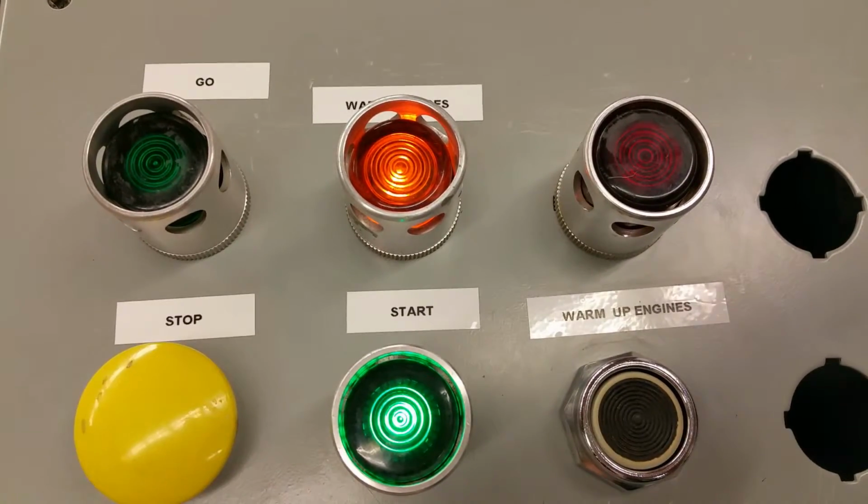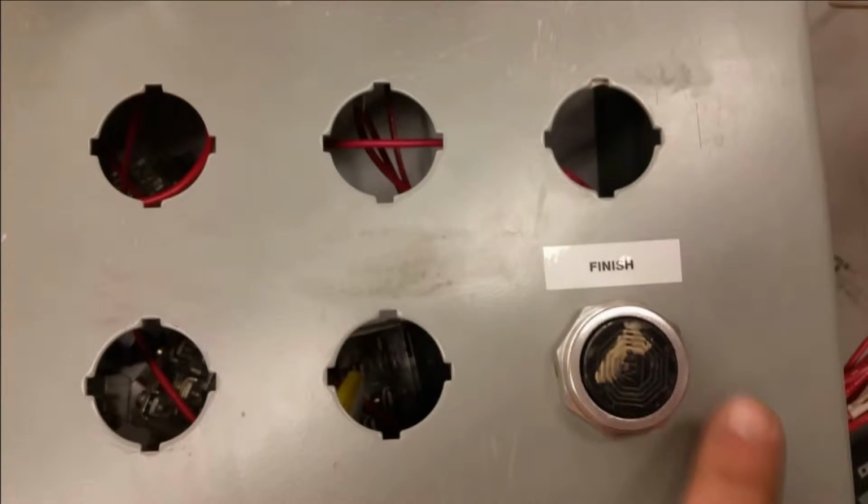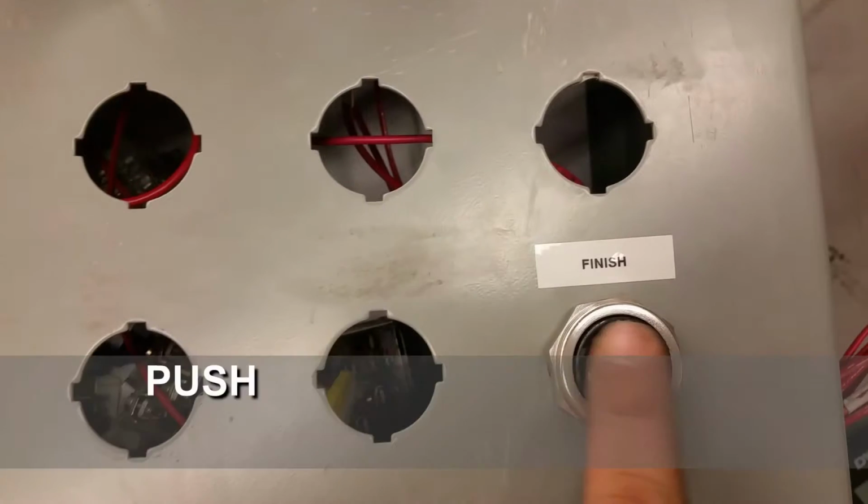As we near the end of the race, you will notice I'm using a push button to simulate the pressure switch at the end of the racetrack. Once pressed, this will reset the system and allow another cycling of the circuit without having to re-energize the master control relay.